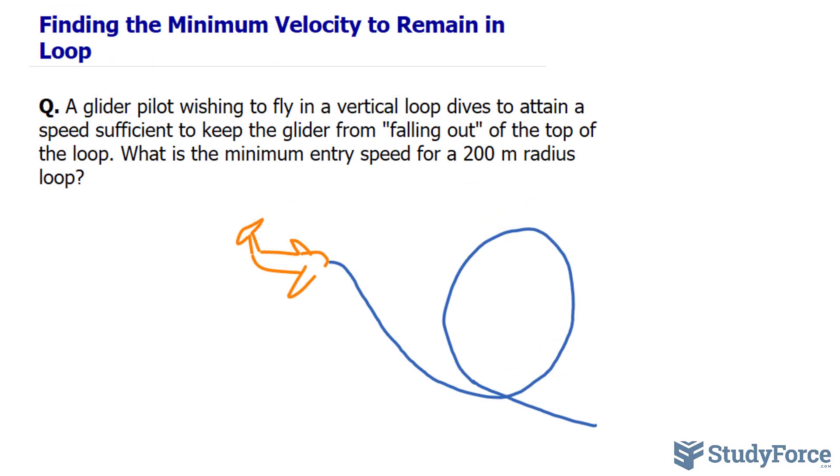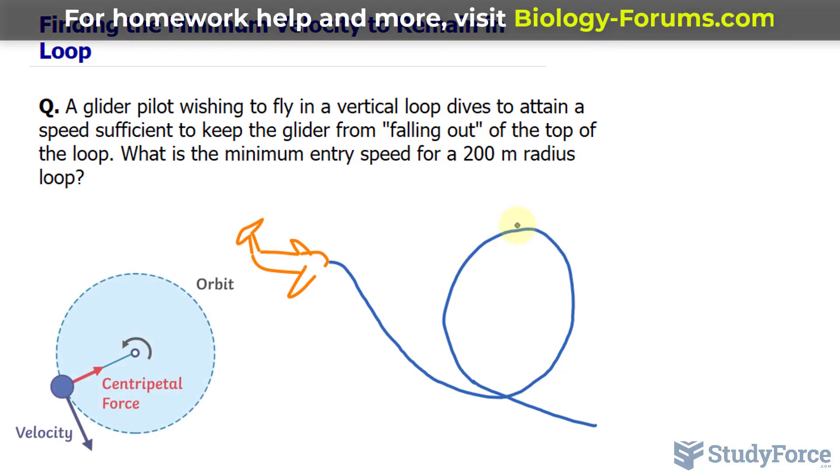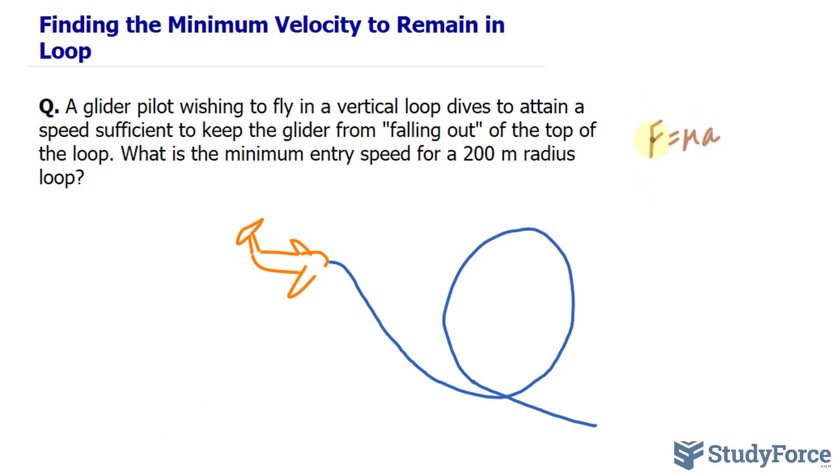Now that we have an idea of what's happening, in order for this glider plane to remain in loop, specifically when it's at the top, the centripetal force must equal the force due to gravity. Let me write that relationship down for you. Remember force is calculated by taking the mass times acceleration and for centripetal force, which is the force that is acting downwards towards the center, that's calculated by taking the mass times v to the power of 2 over r. So in place of a, we have v to the power of 2 over r and that must equal the force due to gravity. That's represented as m times g, g being 9.8 meters per second squared. By isolating for v, this equation will help us determine the minimum velocity at the top to allow this plane to remain in loop.